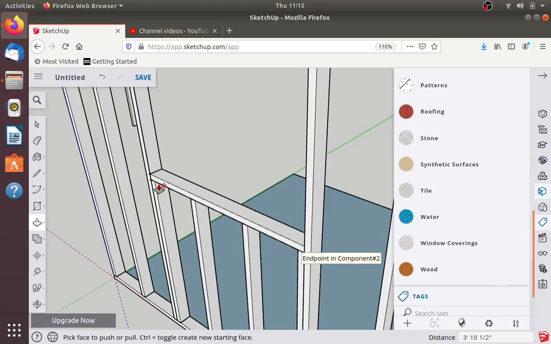Now we're going to have to make some adjustments to these boards here because the board that goes on the top is much bigger. The board that goes on the top is going to be a 2x8.